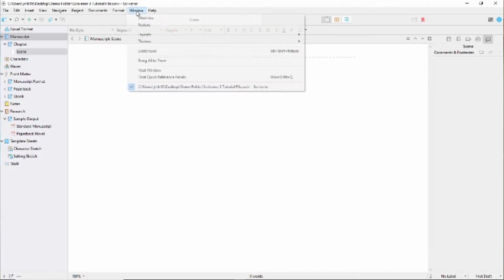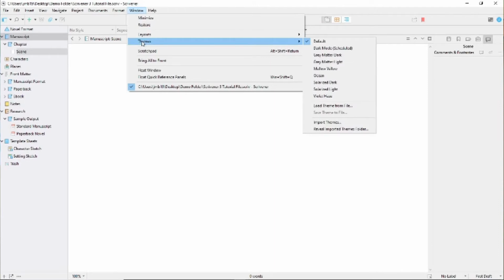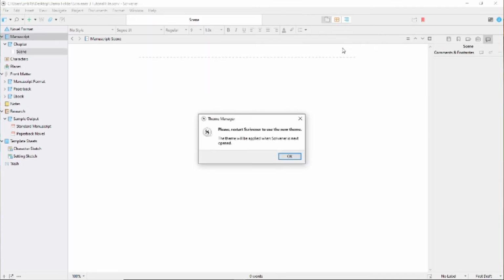You'll be pleased to know that Scrivener 3 has a proper dark mode function, and it's really easy to use, but also a teensy bit of a pain. All you have to do is go to the Windows menu, click on Themes, select your theme and restart. Yes, that's the bit of a pain. What would be nice is to be able to see a little pop-up of what the theme looks like before you have to restart. But this is how it is.